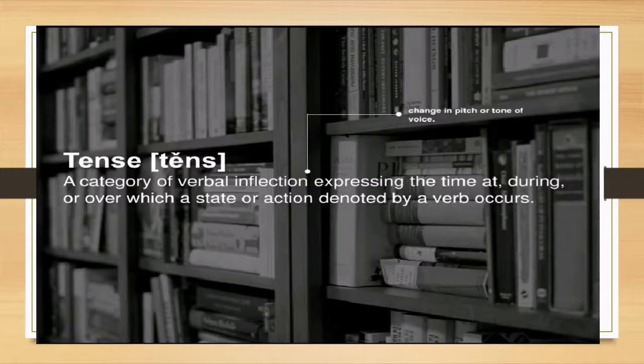A category of verbal inflection expressing the time at, during, or over which a state or action denoted by a verb occurs. Okay? That means it is very clear about tense. It is a verbal expression. Okay? And you have to know about time. You all have to read the text you are getting on the screen and listen carefully. It will be clear about tense.